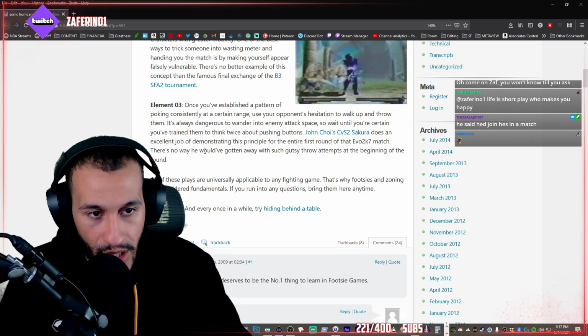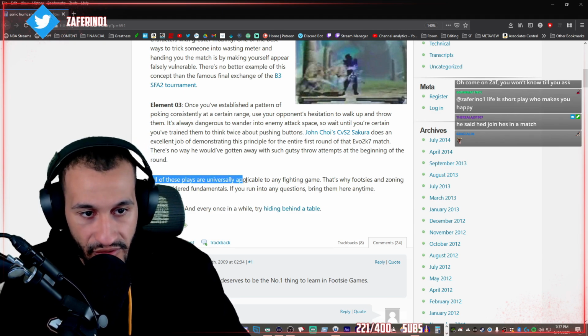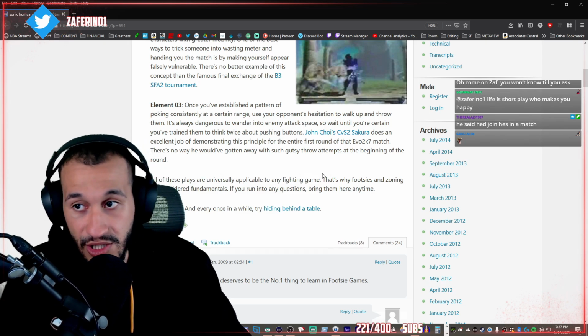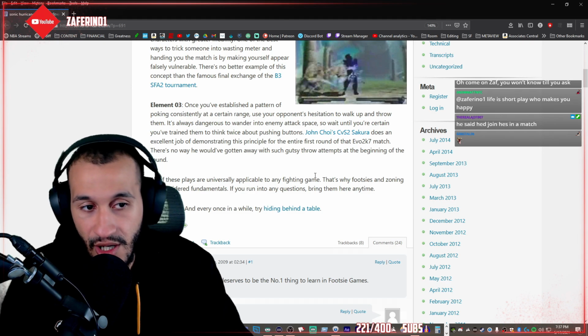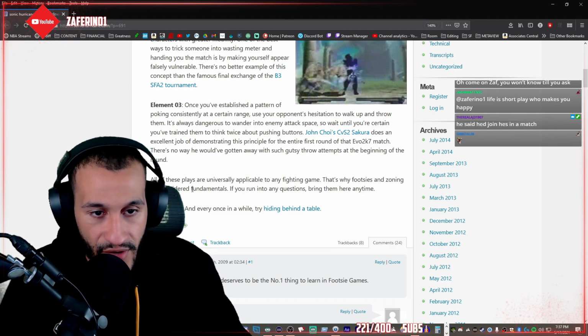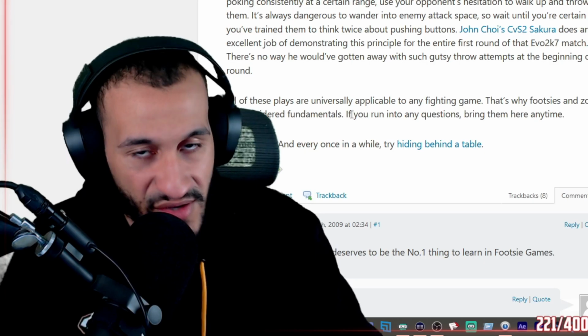There's no way he would have gotten away with such gutsy throw attempts at the beginning of the round. All of these plays are universally applicable to any fighting game, which is what I've stressed with you guys. So if you're coming from other fighting games, you can still apply this. That's why footsies and zoning are considered fundamentals. They're fun for the mental.